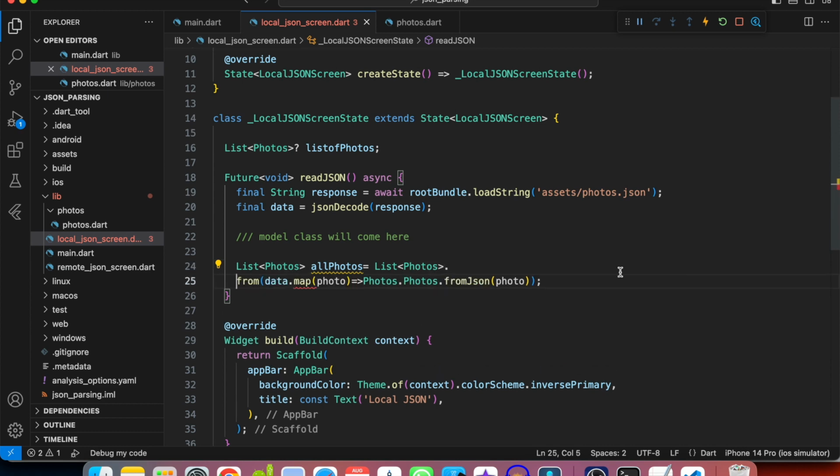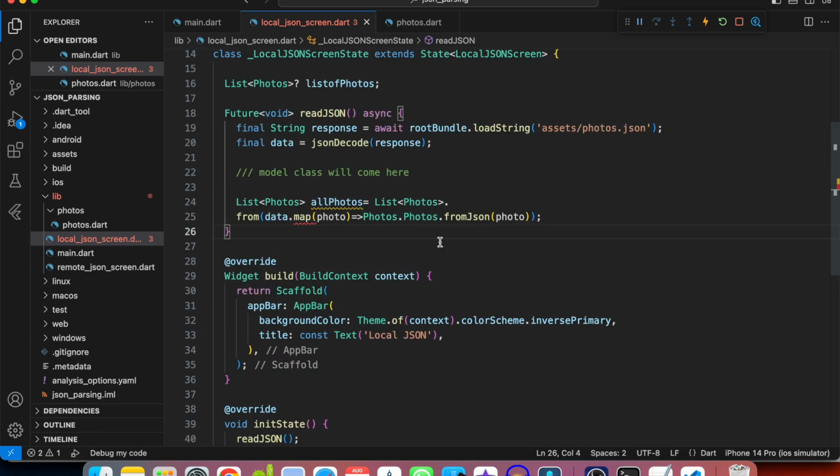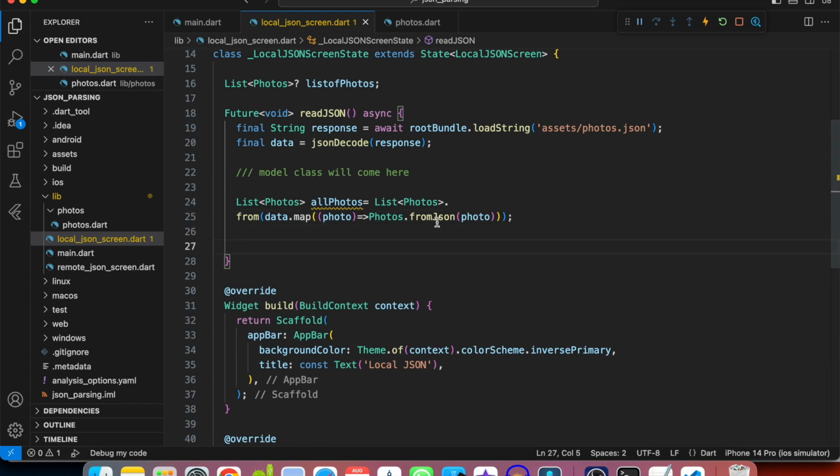Let's break it down because it's getting too much. Data dot from, data dot map. I think here we are missing something. Photos.